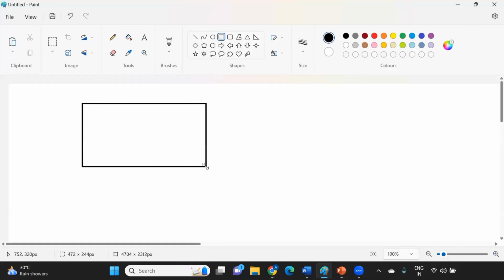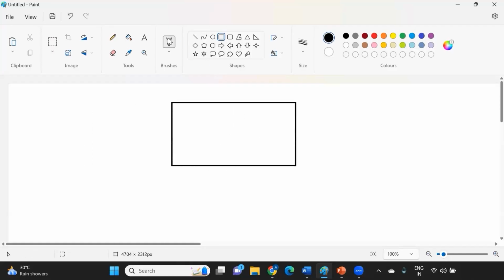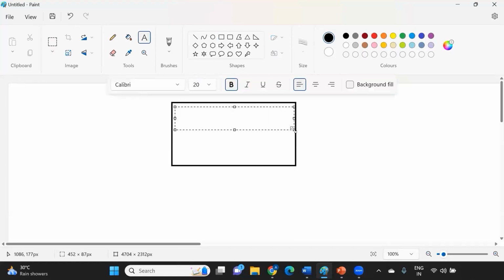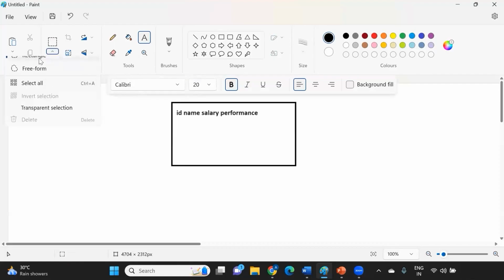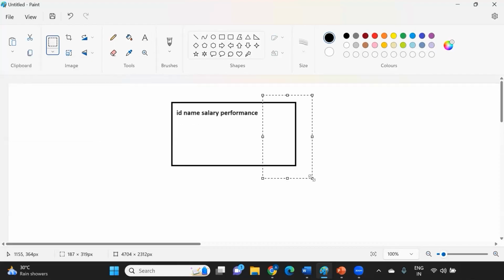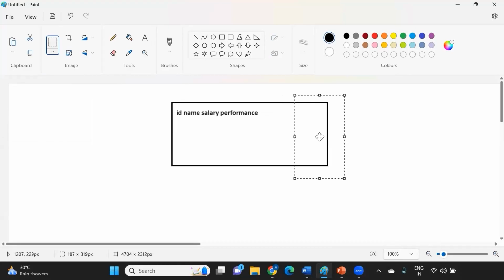Okay, let's say you have this employee table with you. So this is for the relational database. I'm giving you an example. Let's say you have a table called the employee table, wherein I have the employee ID, employee name, the salary that the employee is withdrawing, his performance in the organization. Now there comes a necessity for me to expand this table, wherein I need to bring in the department details also. In which department is that employee working?